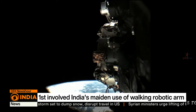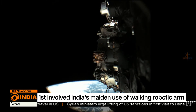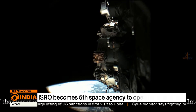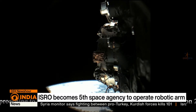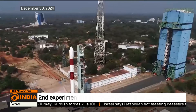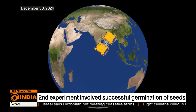Apart from these updates, ISRO also posted on X images showing the SpaDeX chaser spacecraft capturing an in-orbit space selfie video. It was captured on the 2nd of January, when the chaser was still 4.8 kilometers away from the target spacecraft. There may be other significant milestone moments which may emerge from this launch in the coming days.